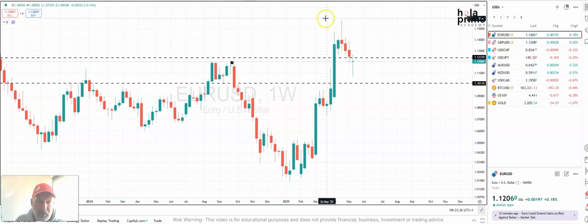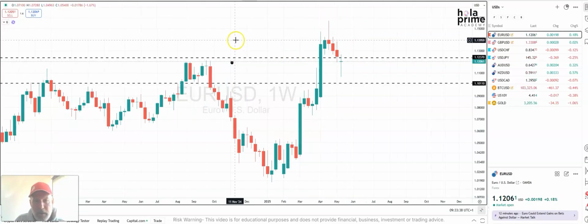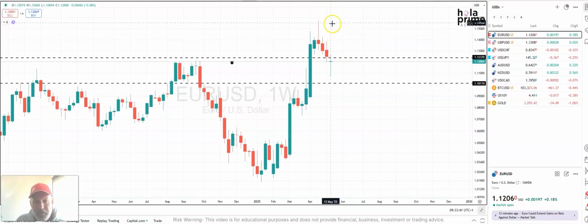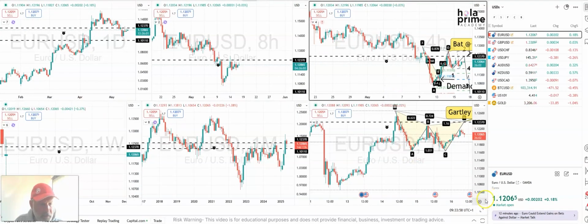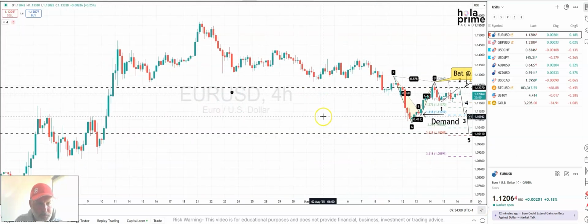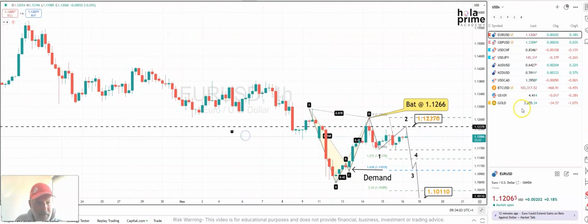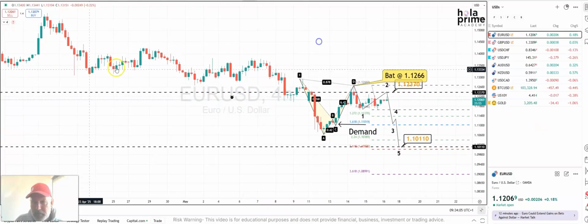Evening star formation posted from the high. If you want to look at candle patterns, that three-candle formation is often seen at the top of a trend and the start of a new downward bias, so it adds weight to the analysis, the bearish outlook for the euro against the US dollar. We'll go to this time frame first, which is the 4-hour chart. Again, with this price action, if you're not careful, you get mixed up and chopped around on the way down.